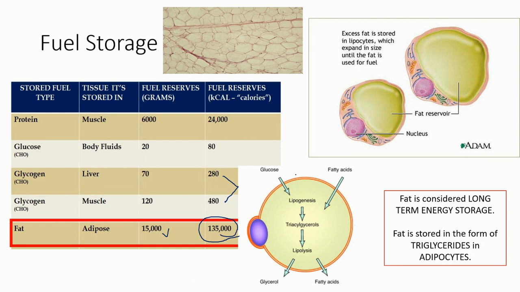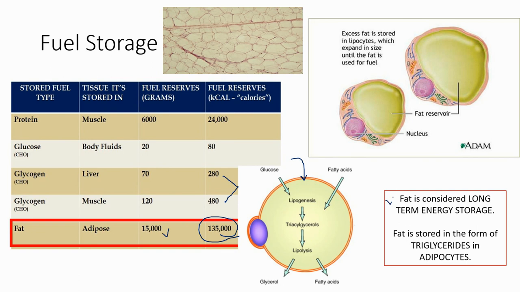So I wanted to show you kind of what a fat cell, an adipocyte, looks like. A lot of times we just think it's just this sphere that contains a bunch of triglycerides, but there is also a lot of metabolic activity going on inside of that adipocyte. So it does have activity. You don't have to necessarily know what it is, but it is an active cell.